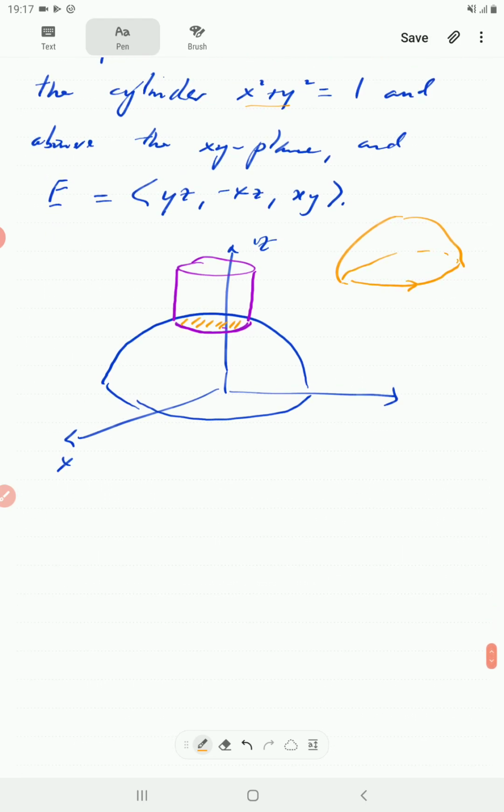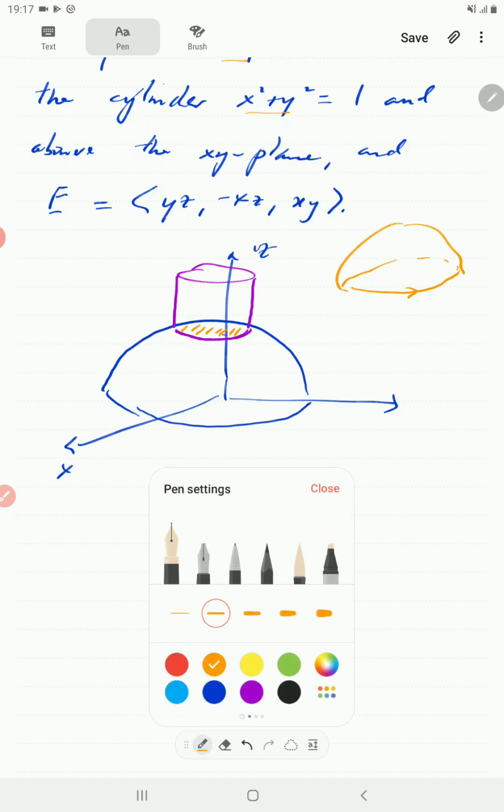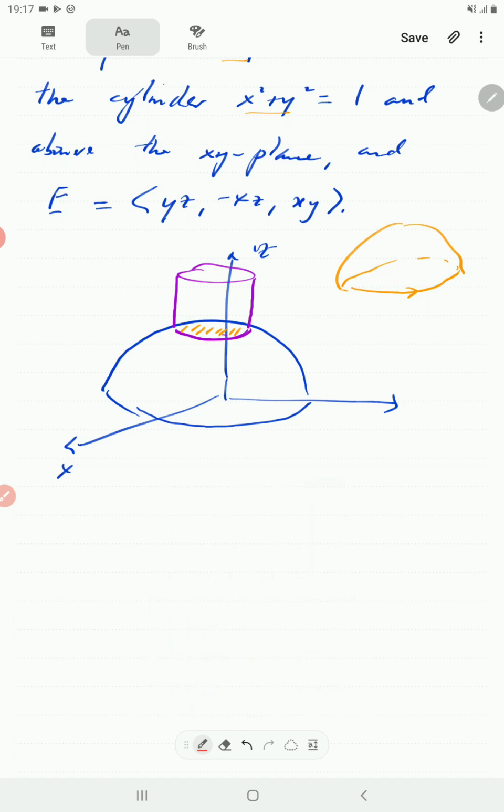So it turns out that it is going to be easier to do the line integral of that thing rather than the double integral. So that's the whole point of using Stokes' theorem. As an exercise, you will want to do the double integral and actually confirm that you find the same answer, and it is much longer than the one we're going to work on here.